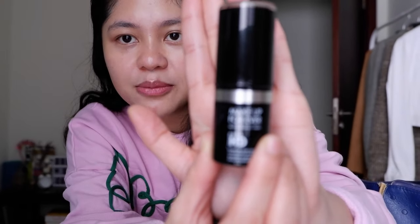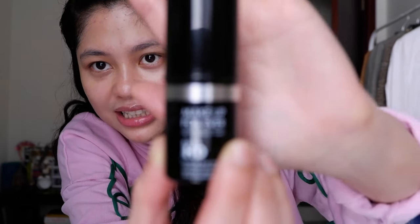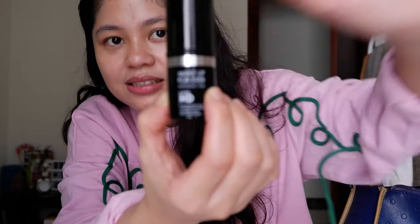So the foundation I use na, oh my gosh, natatanggal. Kasi yan talaga kanina. The foundation I use is the Makeup Forever. Hindi nga grabe tong camera na to, I swear. Hindi talaga siya nagpo-focus. This is what I use, the Makeup Forever HD Foundation. I really love this. Sobrang light. It's buildable. Kaya ko to binili kasi sabi ni Vicky Bello, this is the only makeup that she uses na hindi to talaga nakakapibag kahit makatulog ka.